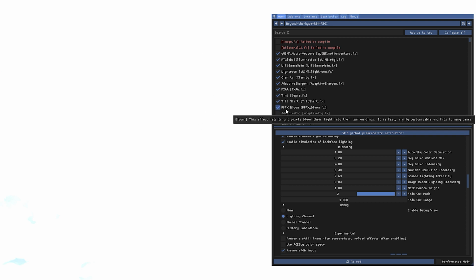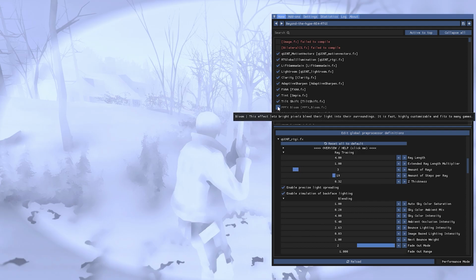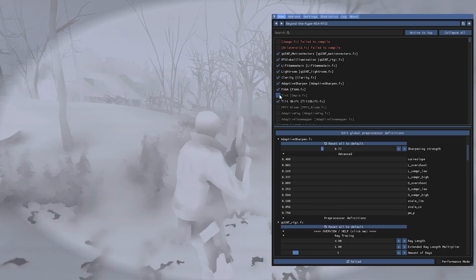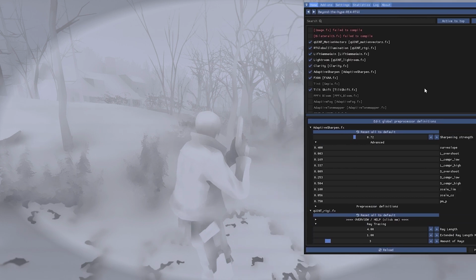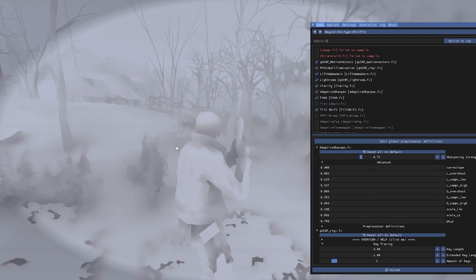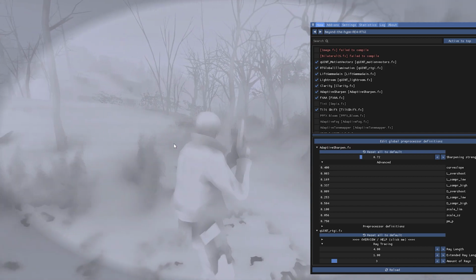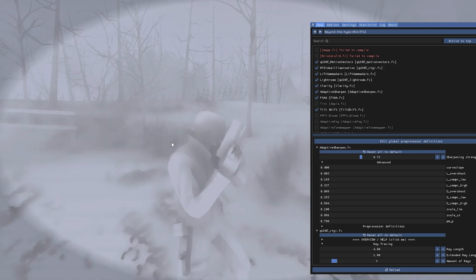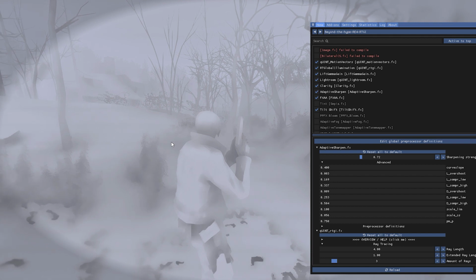Now, it is working, but what's happening is this bloom as well as this tint, for some reason only for this game, affects your ray tracing. So it's kind of making it too bright to actually look at. So we just deactivate this, as well as, as you can see, it's blue because of the tint, so we'll deactivate tint for now. And there you can see the ray tracing is working. I can move with the controller.